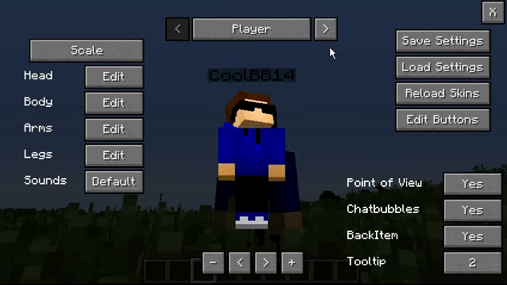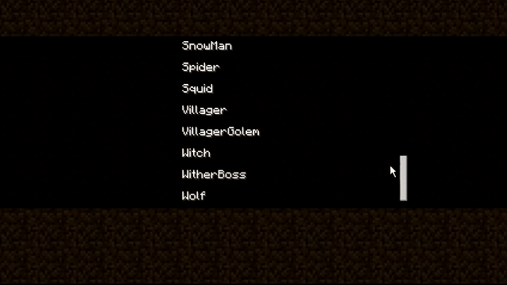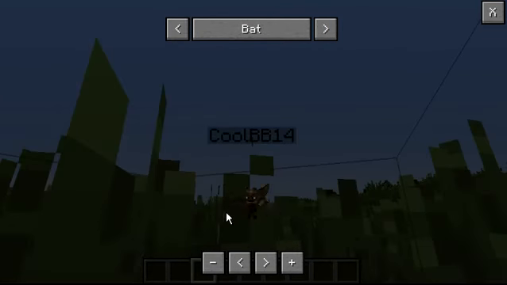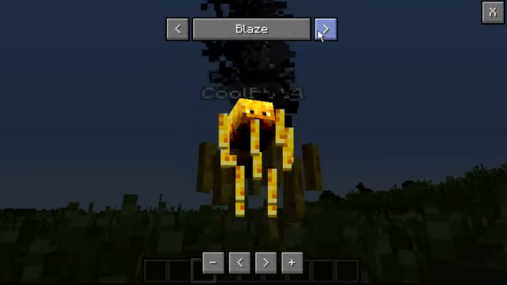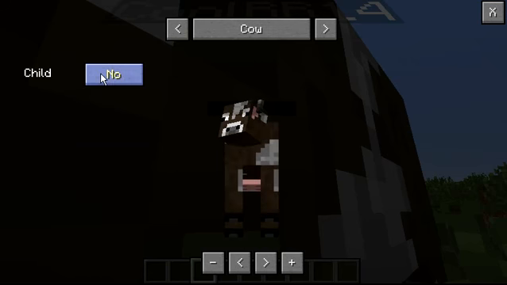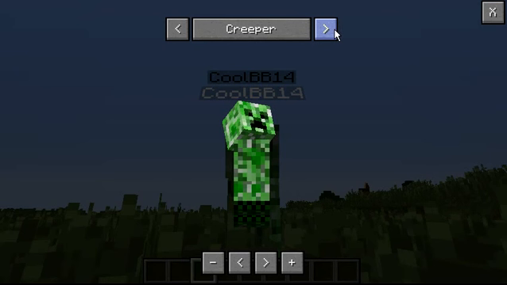And now to show you can be all these different mobs. If you hit this, you can be all these different kinds of mobs. To go back, you hit escape. You could be a bat, a blaze, a cave spider, and all these different mobs. And if it's a mob that can be a child, you can just do this and be a little one or an adult.